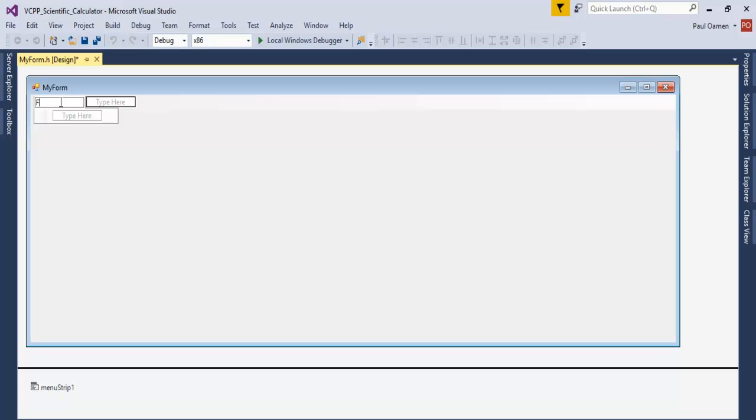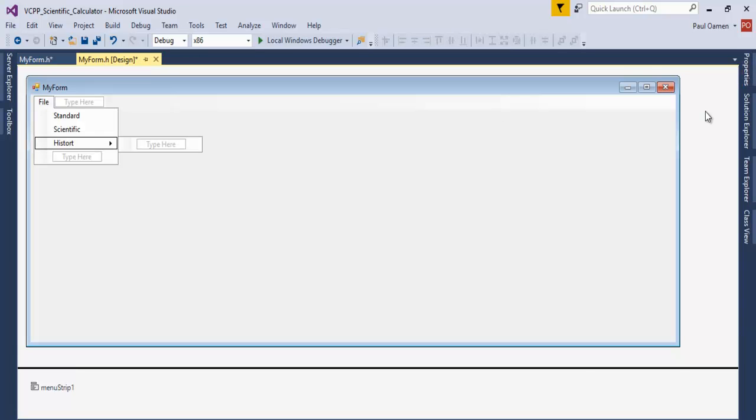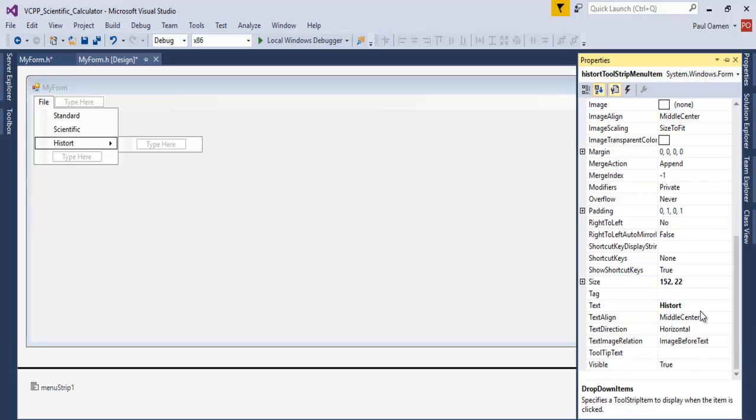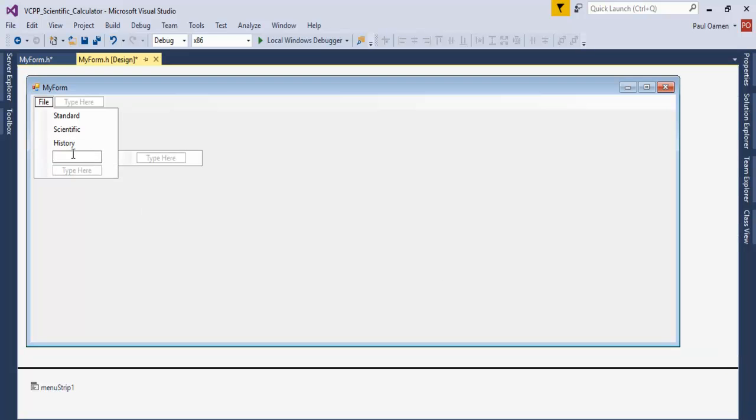I'm gonna need File here, Standard Calculator, and let's go for Scientific here. Then let's go for History. Let's change that. I'll come to the properties and just correct it. There's the text right there. I'm going to need another History because I actually want it to be two. One will be used to disguise the look of the other one. Maybe here, let's enter Exit here, and we'll take care of that later on anyway. And the next thing is maybe let's get an Edit here and Help.